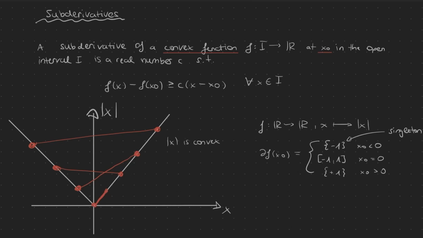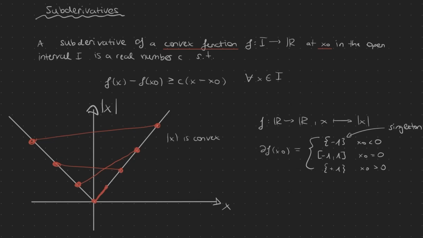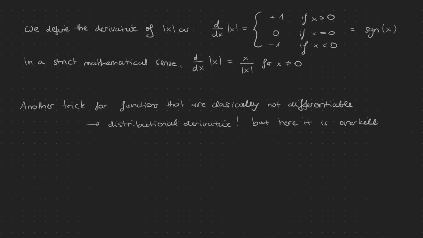So as we could see previously, we could draw any tangent line at x equal to 0, with slope going from -1 to 1, and this is exactly what we get here for the subderivative. These sets that contain only one element are known as singletons, and whenever the subderivative contains a singleton, we know that our function is differentiable at those points. So as a quick consistency check, the only singletons we have are -1 and +1, and that is what we already know from before. Now comes the trickery.